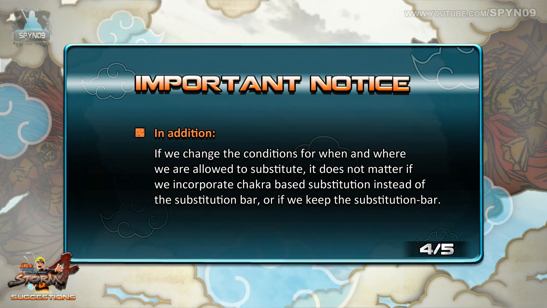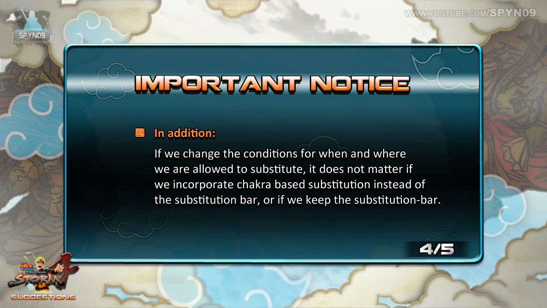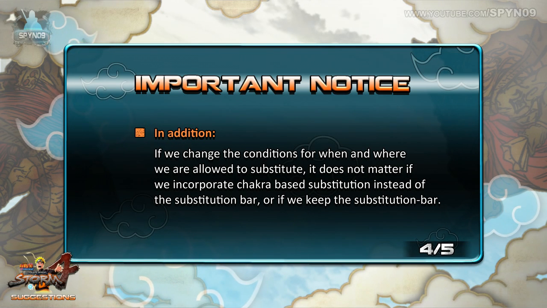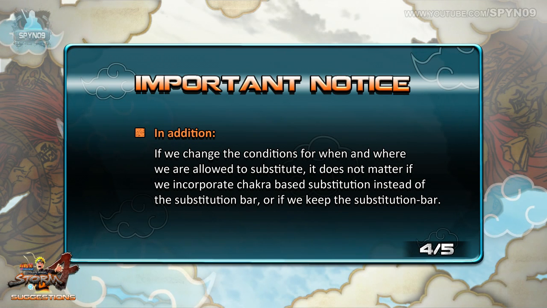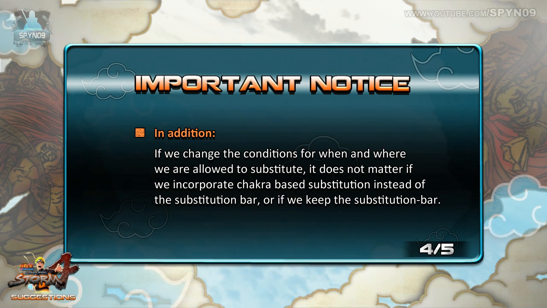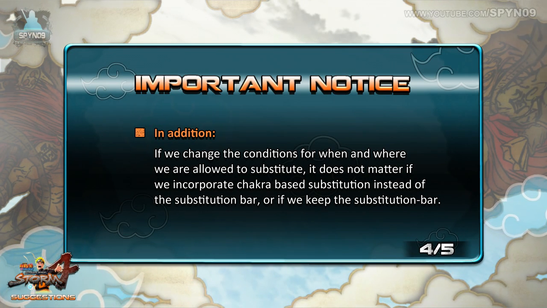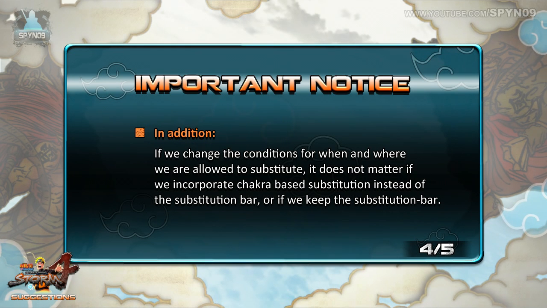Opposed to Storm Generations and Storm 3, this particular situation was fixed due to the fact that CyberConnect 2 modified the substitution conditions from Storm 1 and 2, enabling the substitution technique to be performed whenever you desire to. Sadly, many people associate this fix with the incorporation of the substitution bar, meaning that people think that the substitution bar fixed the issues and not the modified conditions in the first place. This is the exact reason why people have a tendency to differentiate these two bars as being exact opposites, and that the substitution bar fixed everything, which we now know isn't true at all.